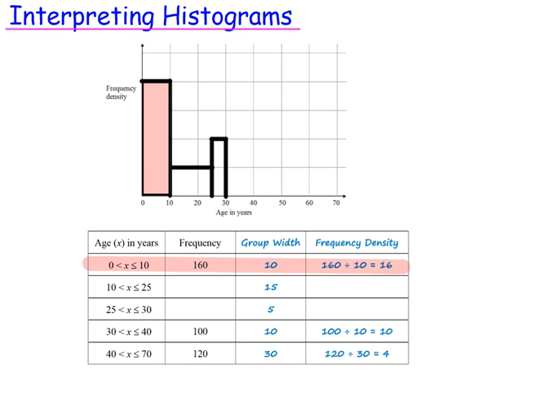What we need to do now is find either a bar and a line in the table that match each other. I've highlighted this in pink. You can see that we're given the bar from 0 to 10, and we know that this has a frequency density of 16. This is a really important part because you're going to need to create a scale for your graph in order to get the rest of the information. So let's put 16 at the top.